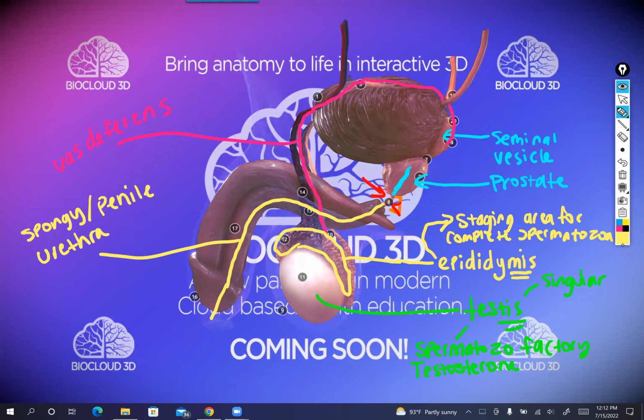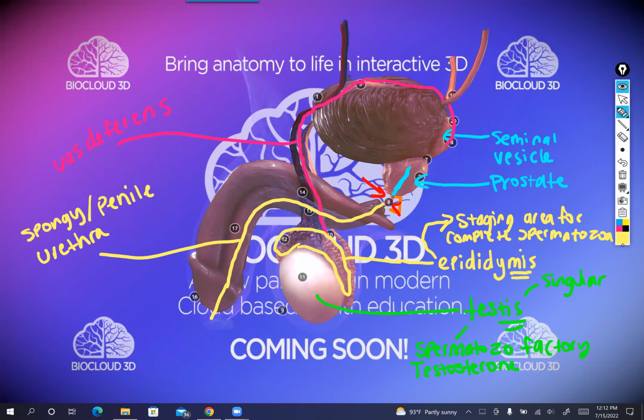And while they do not swim out, that's a common misconception that many people have, that sperm are swimming before they exit the male reproductive tract. That's just not true. However, they do need to kind of flex and wiggle their flagella to make sure all the parts are working and get it ready to go. And so you do see some of that action happening in the epididymis. It's like if the testis is elementary school and high school for spermatozoa, the epididymis is college. They're almost ready to go and do their job.